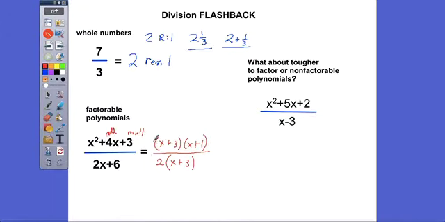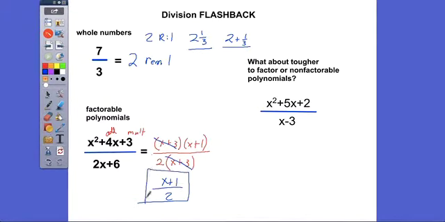And notice, now that we have it factored, we have x plus 3 times x plus 1 over 2 times x plus 3. Any factors that are the same in the numerator and denominator can reduce to 1. So essentially they cancel out. So you're just left with x plus 1 over 2 as your final answer for this. But again, we haven't actually done any division with this. We're just simply breaking it up into its factors and then reducing things that end up reducing.